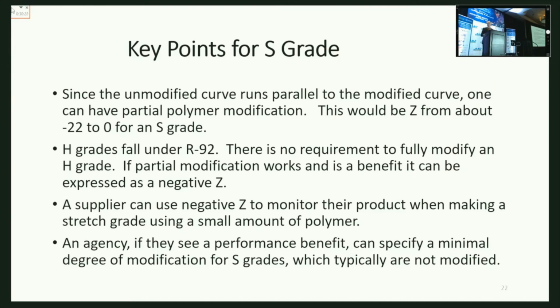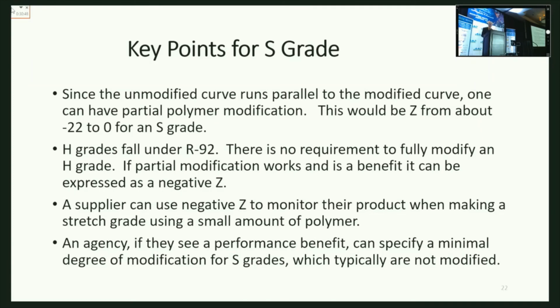You saw a lot of pictures of a phase microscope with the blobs to a continuous picture. The Z will do the same thing. It will start off at some negative number and gradually creep up to a positive number. Of course, it takes a lot longer to run the RTFO than pop another microscope, but you can see the same effect.